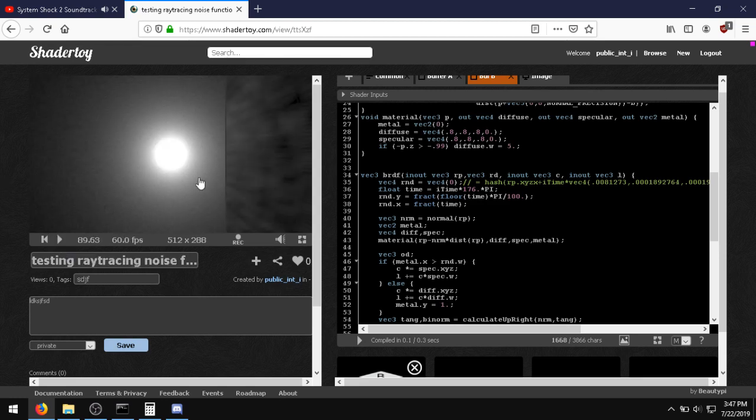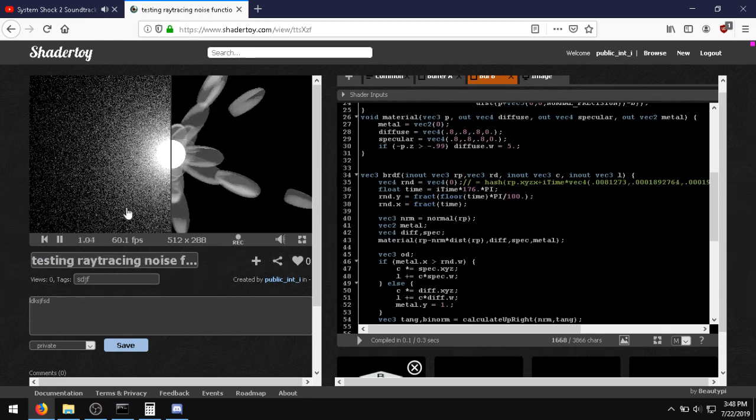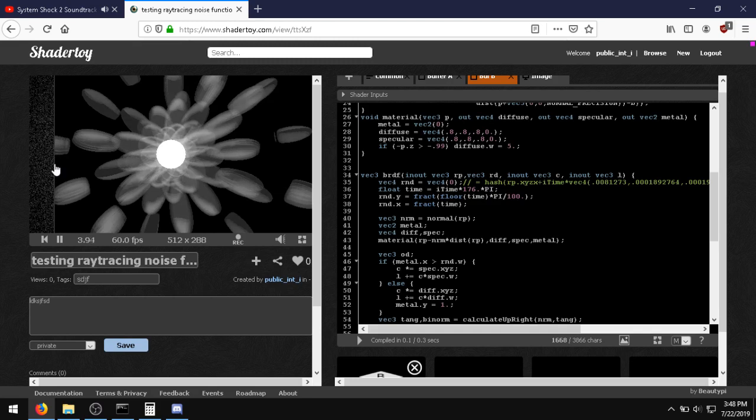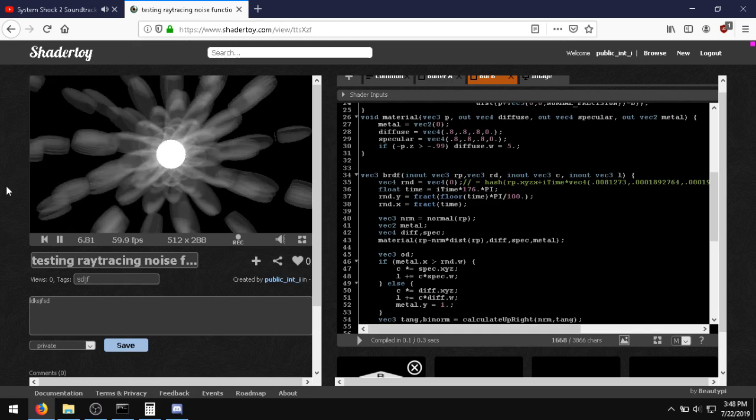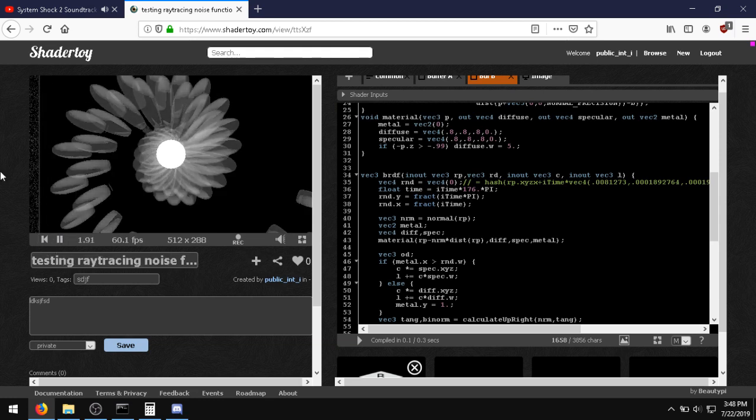I have an idea for making the noise converge better as well. Still, there should be some way to search all across time like this. Even just doing different phases.